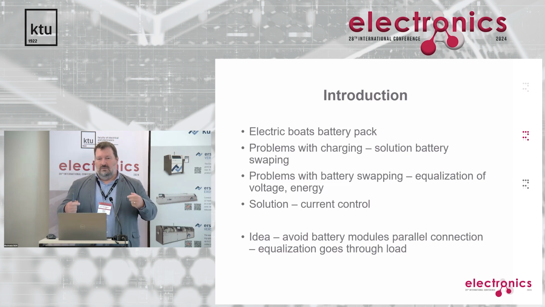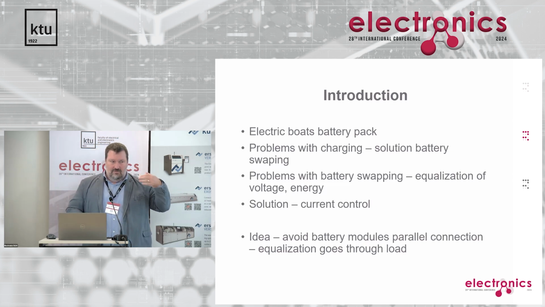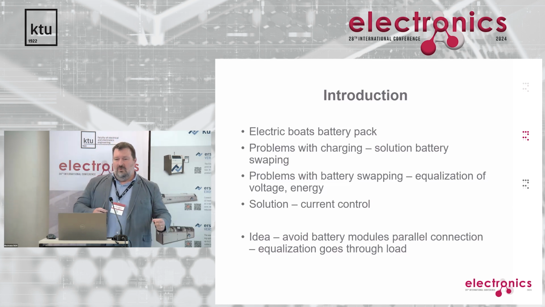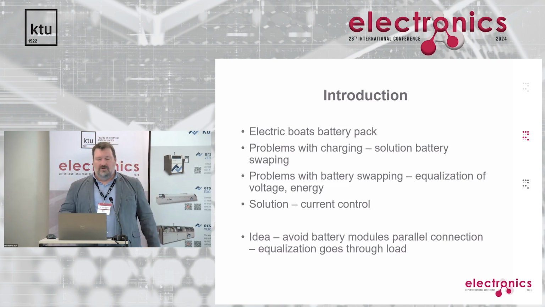Then we have some problems and of course ideas regarding direct connection of battery modules in parallel. So if you connect two modules or two batteries in parallel, you have problem with equalization current. So if there is an empty battery module and a full battery module, because of very low resistance, the currents are very high, and this is not good for battery packs.